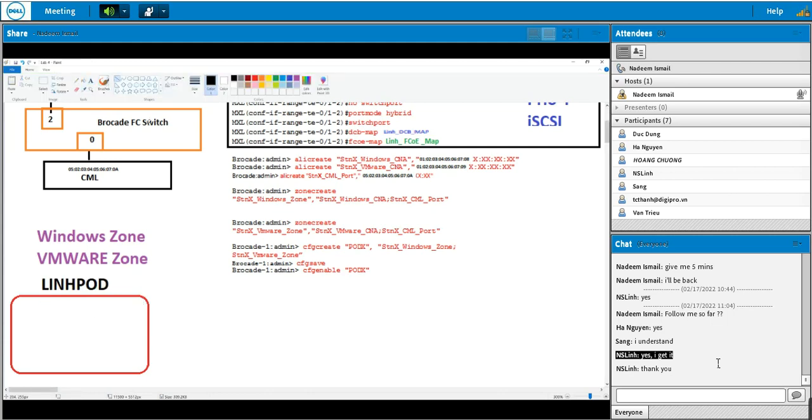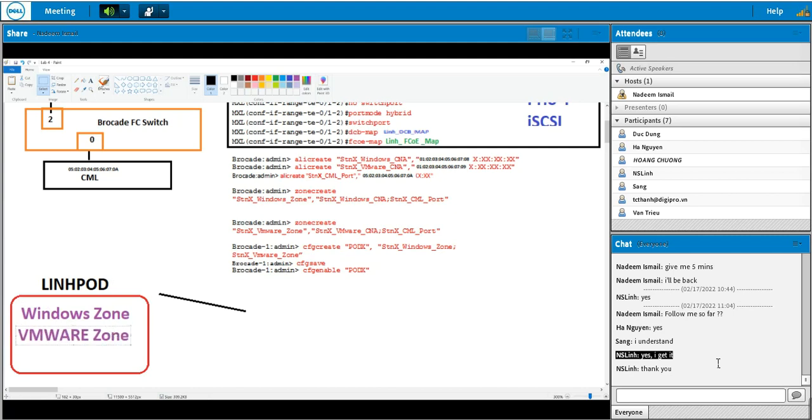For example, over here, linpod. This is a configuration file. Technically, you can give any name to this one. So I'm creating linpod. What do I do with these zones? Put them in the file, as part of the configuration. This configuration is for two zones: Windows zone and VMware zone.